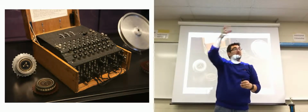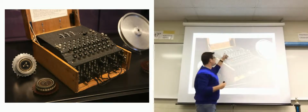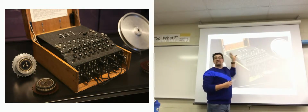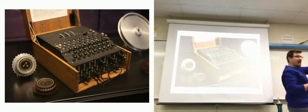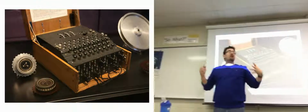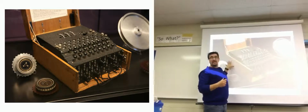Every day there'll be a different key with which you set your Enigma. So maybe today we set it 1, 2, 3. Maybe tomorrow we set it 3, 2, 1. Maybe the next day we set it 4, 3, 1. Okay, and you can arrange these in any way you want. And then maybe we don't start all the rotors at letter A. Maybe we start one at letter B, and one at letter Z, and one at letter W. And so you would have no idea where this cipher begins unless you know the key and how it's put together.